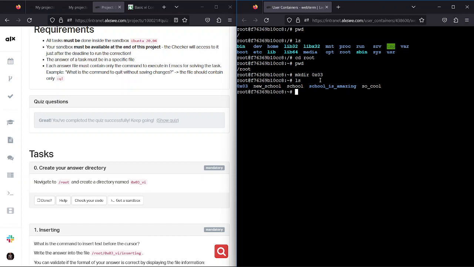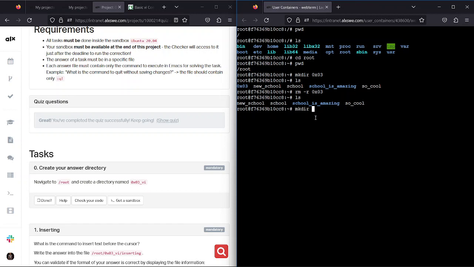So let's remove that. We'll say rm -r 0x03, enter. Then ls. Basically what I did was I didn't type it completely, so I had to remove this. So now let's go.